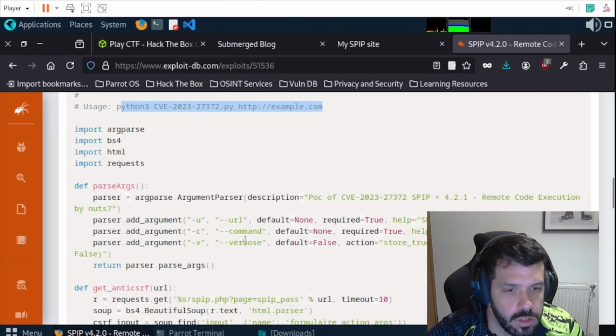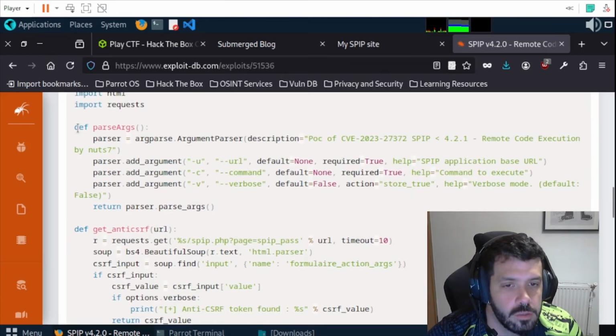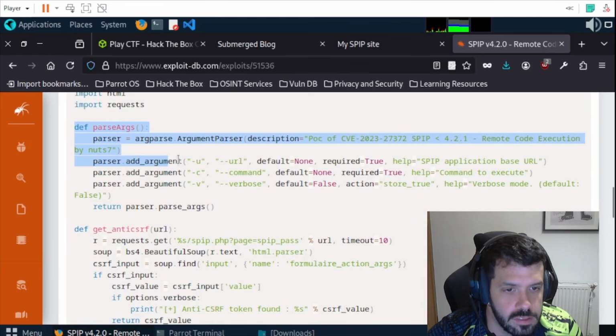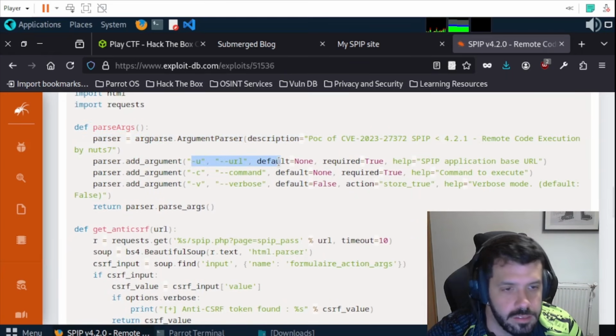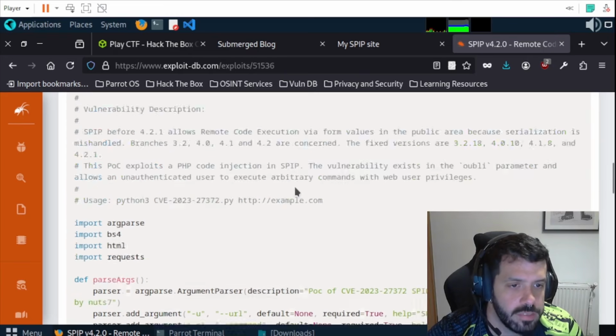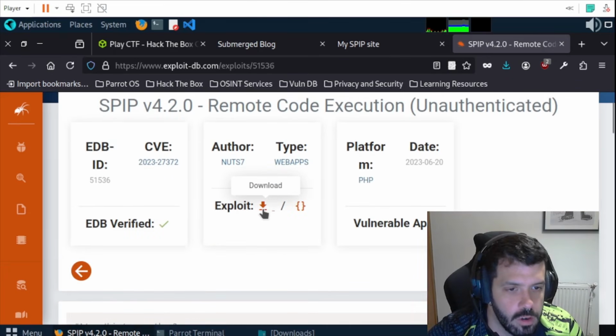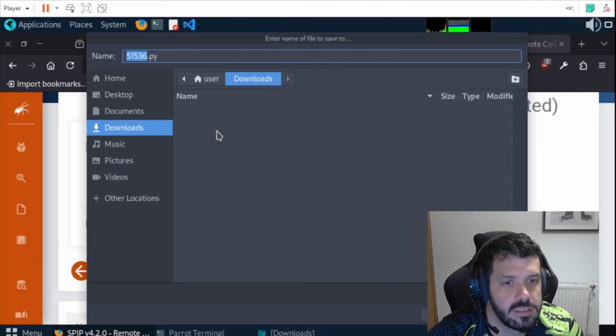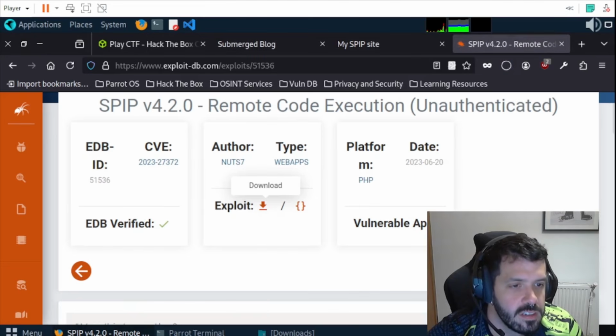Also, we can go through the code and we can see that we can use some arguments: the URL, the target essentially, the command that you want to run with RCE, and you can get a verbose output. We can try to do this. We will use the verbose flag in case something goes wrong. I hope it doesn't, and I hope it does run.